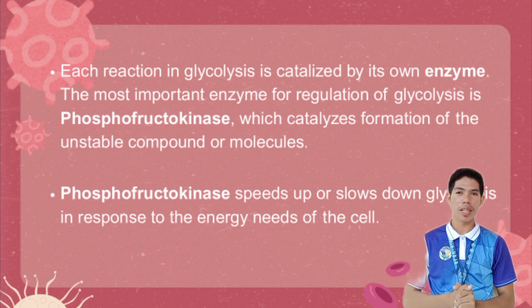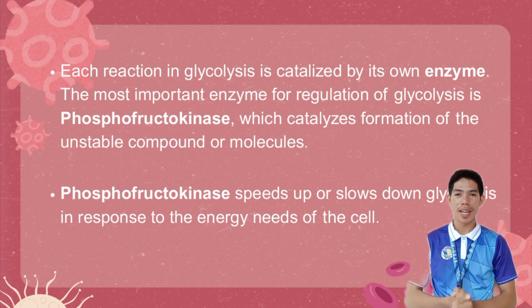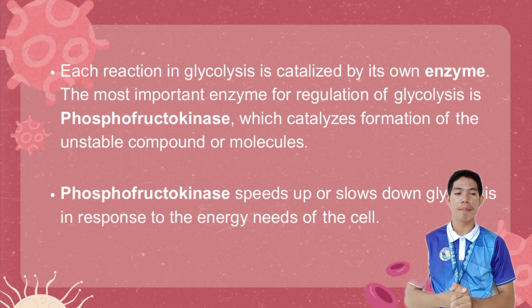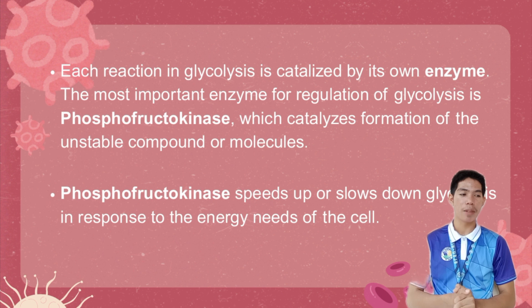So what is its contribution to the glycolysis process? It catalyzes the formation of unstable compounds or molecules. So siya ang nag-catalyze ng formation ng mga unstable na mga compound or mga molecule. So let us deepen our understanding about phosphofructokinase. It states here that phosphofructokinase speeds up or slows down glycolysis in response to the energy needs of the cells. So what does it mean?